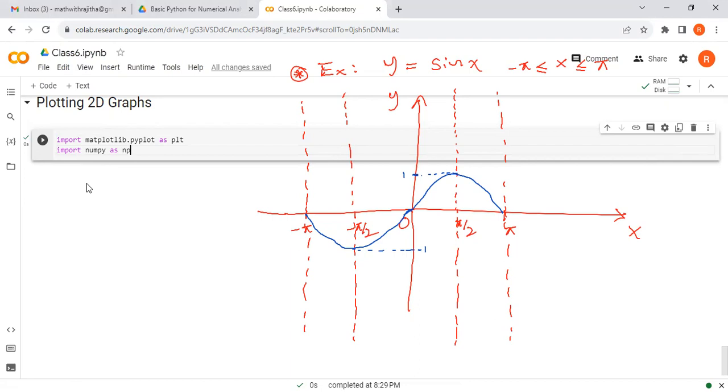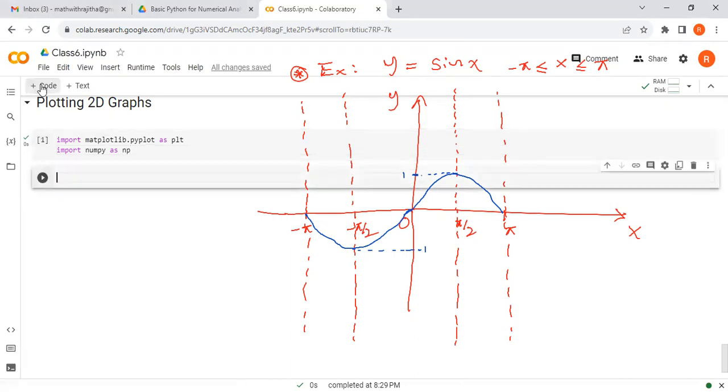Next, we generate some x values between -5 and +5.